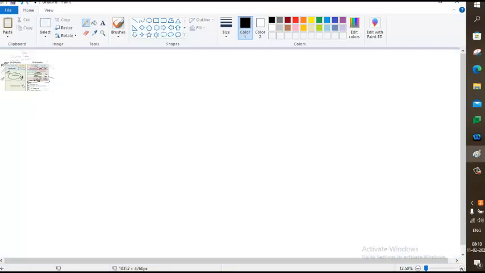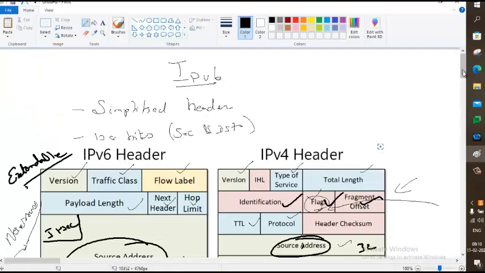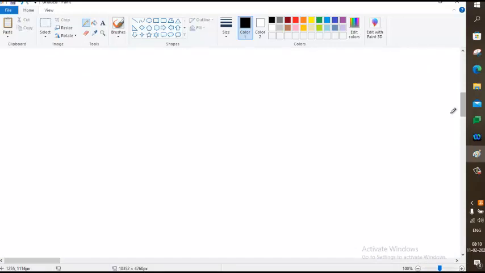So we are trying to understand why IPv6. IPv6 is simplified and extendable. Now we saw the size: IPv4 is 32 bits, whereas IPv6 is 128 binary bits.